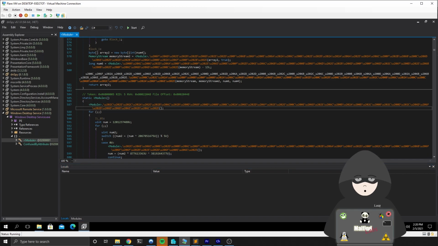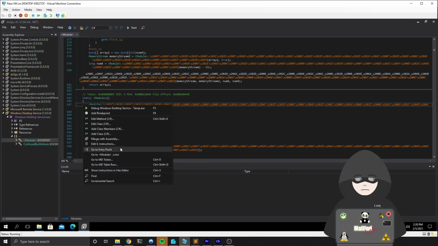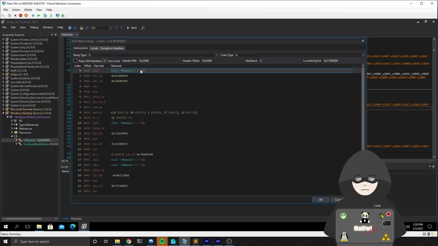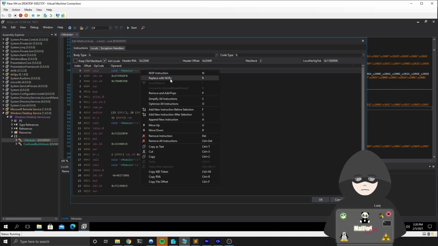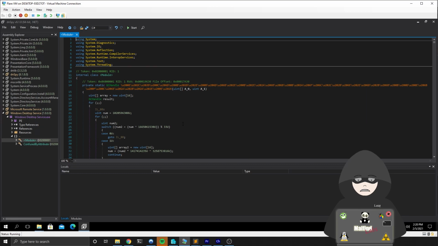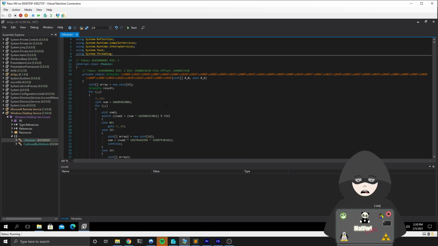So what we want to do is remove this call, and to remove it from here, we need to go to Edit IL Instructions. Simply replace it, right-click or just press R, replace it with nop instructions, and that will simply get removed from the code.